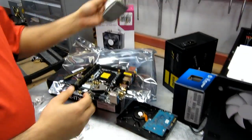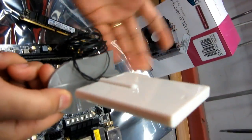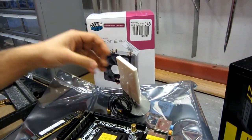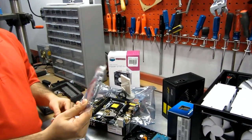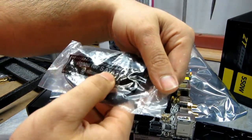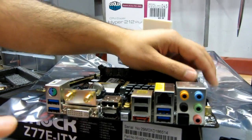Oh, one more thing. What I liked is that the motherboard comes with a nice little stand for your antenna for the Wi-Fi, which is a plus for me. Even in my desktop tower, I don't use a plugged-in LAN anymore. It's good old Wi-Fi. Comes with 2. These are SATA 3 6 gig cables, and an IO shield.